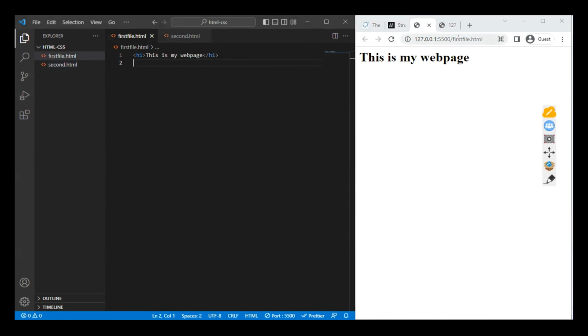Looking at the URL, you can check from where I am getting it, what is the port number, and what is the server address. So here 127.0.0.1 is the local server. Port is the request coming from that particular server. It identifies with a particular number, 5500, and then the path. So this is the basic running of the first file.